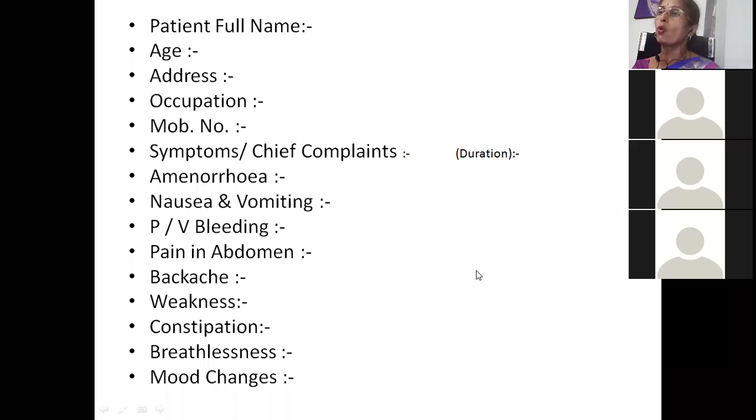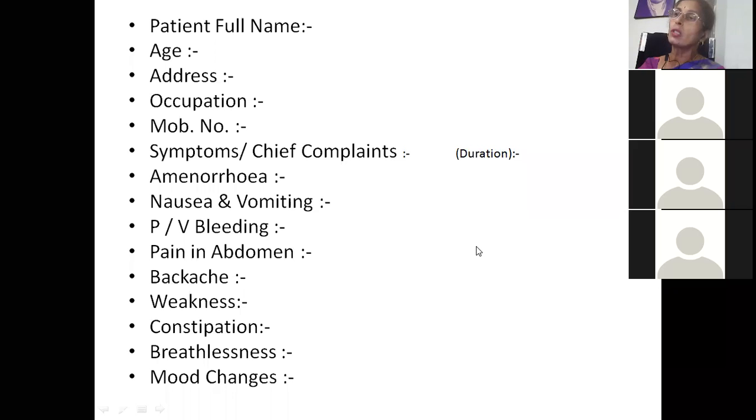And then in menstrual history, you must mention how many pads are soaked daily. By that you come to know the amount of bleeding. Then the color of the bleeding, it can be fresh red or brownish in color. Then whether there is a history of passing clots. If the patient is passing clots, that means bleeding is excessive and the patient is more likely to have menorrhagia. Then the smell of the menstrual blood. Sometimes it's foul smelling. If it is foul smelling, infection is most likely to be there.